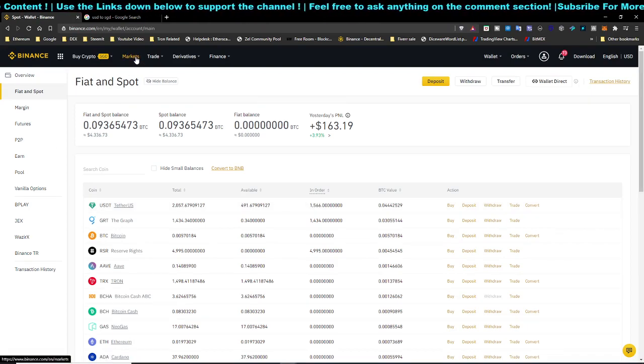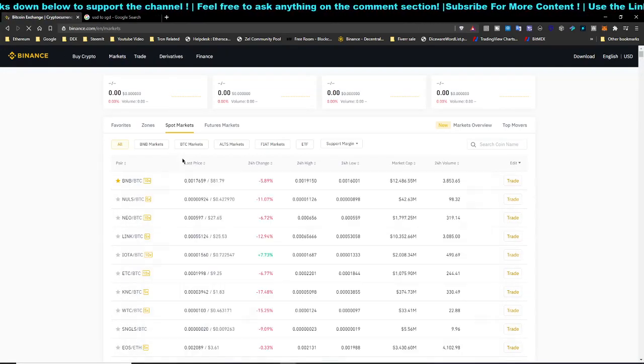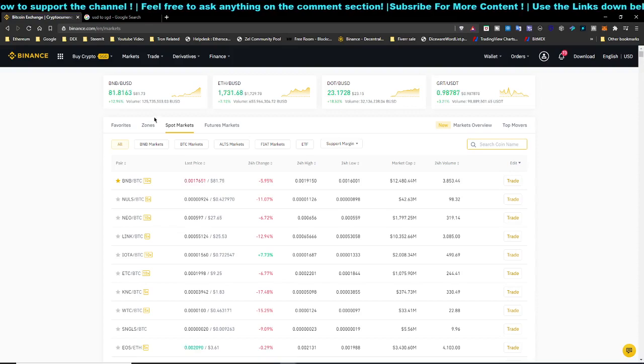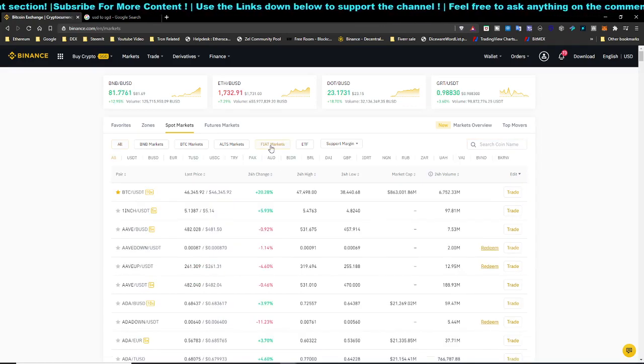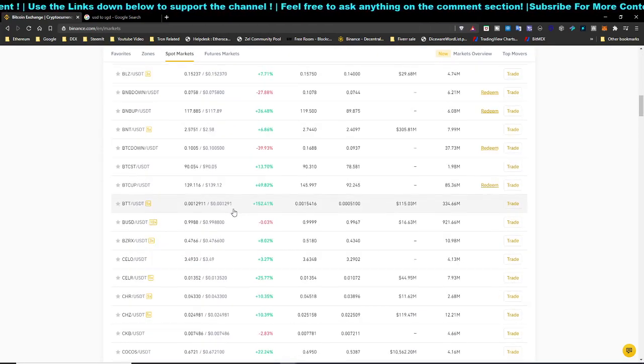So let's say you are going to buy whatsoever coin, maybe you're FOMOing for Doge or even Bitcoin. Just head over to the market, and I would say you must select the spot. Then you enter the coin that you want to buy, or if you want to find the US Tether pair, just click on Fiat, and after that US Tether. Over here, you can choose from all the lists that Binance is offering.